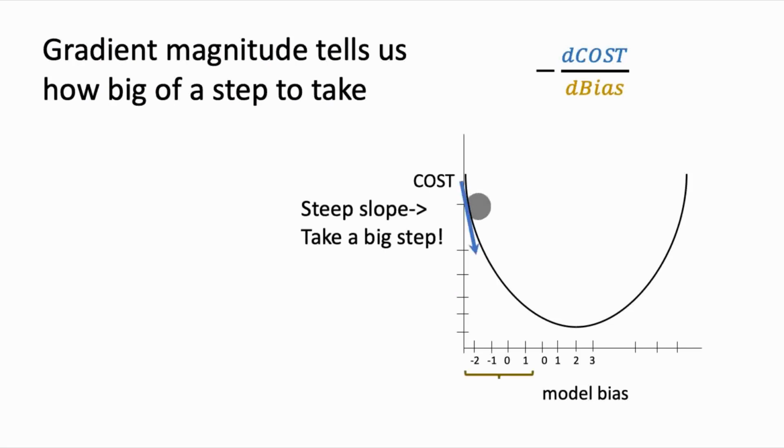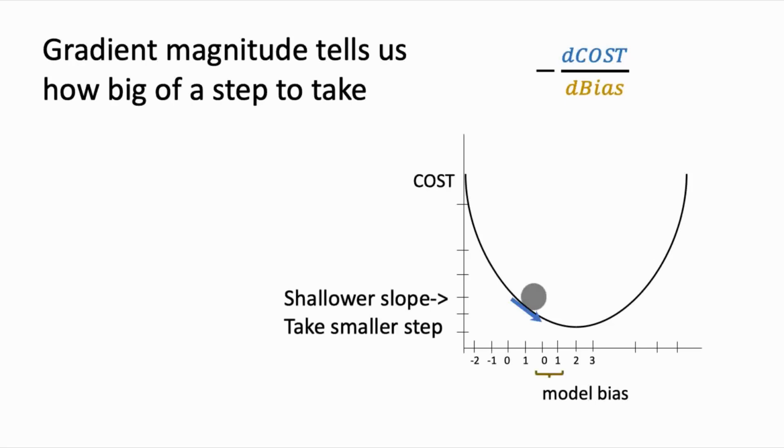and we should take a bigger step when updating our parameter value. But when the cost function is only changing a little per unit step, this means that the cost function is getting shallow, and we don't want to take oversteps and overshoot our local minimum. So the gradient is small in magnitude, and we would take smaller steps when updating our parameter values.